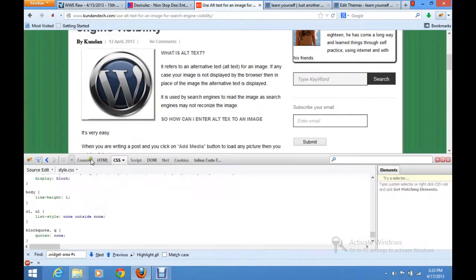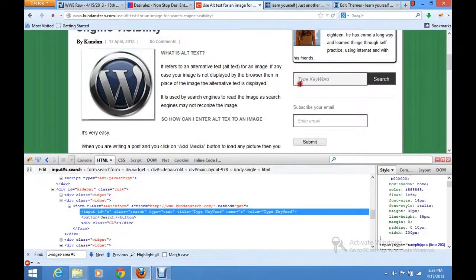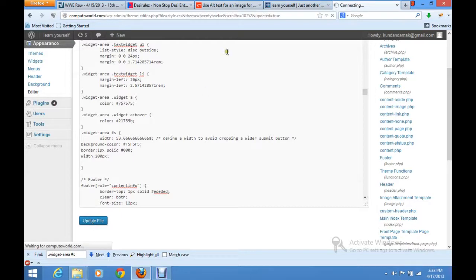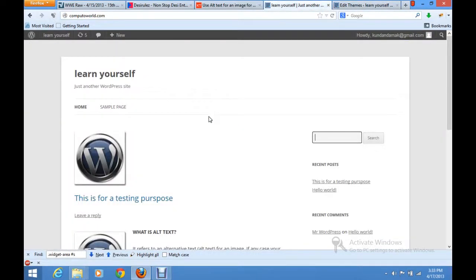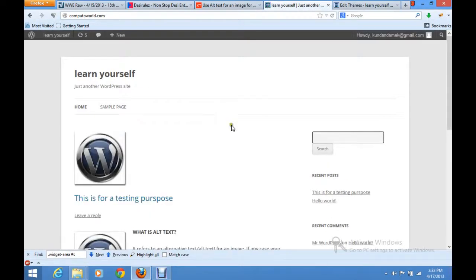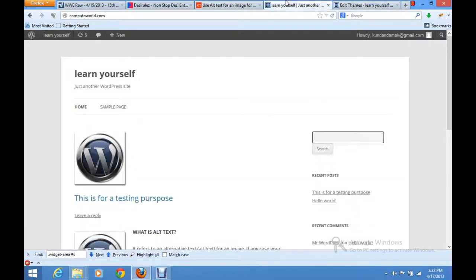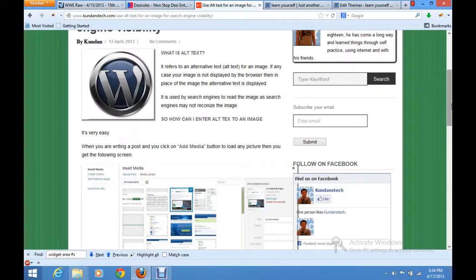If you want to find out how much the width of this one is, again you can go here and just type it, which is 200 pixel. If you want to change the width also to the same value, then we can go there and set width 200 pixel. Update this file. And again, I'll refresh this by pressing Control and F5. Yes, the width is also changed here now. So in this way, you can apply the CSS attributes of one page to another page by using this firebug. You can apply it to all the elements which are present in a web page, as long as it matches with the element.